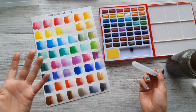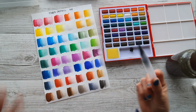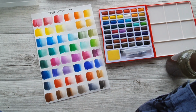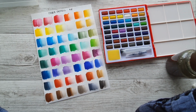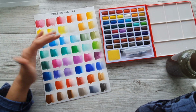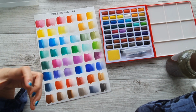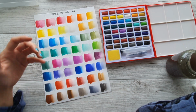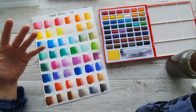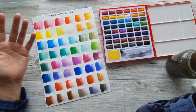Some colors are going to be a little bit different because of the elements that they've got to put in them to make up the colors. But we have a nice array of colors. Just painting with these, just looking around at some of them, like this one up here, some of them have a little bit of a sheen to them, like a bit of a gloss. They're not like a matte sort of finish. Some of them are, but some of them just feel a bit more glossy, as you can expect with all student grade, which I assume this is. It's not professional or anything.